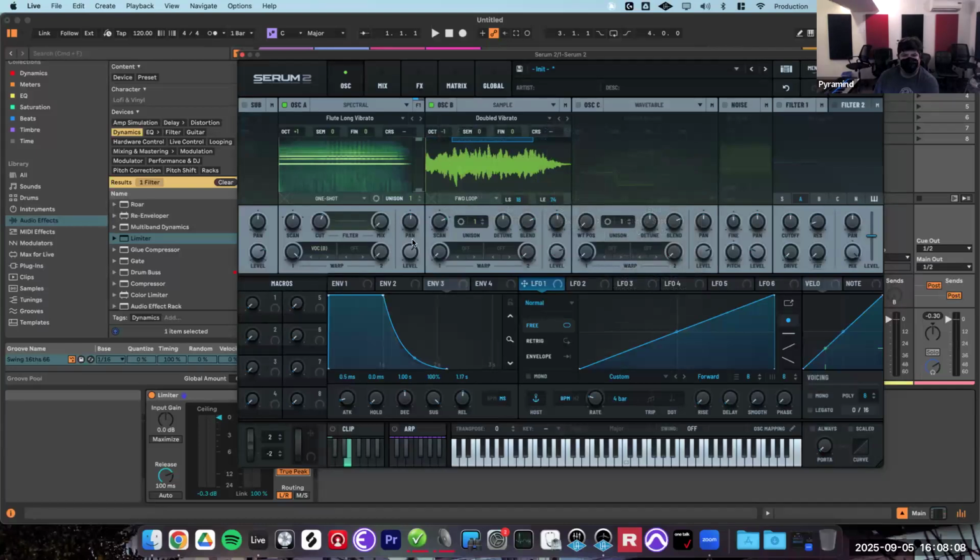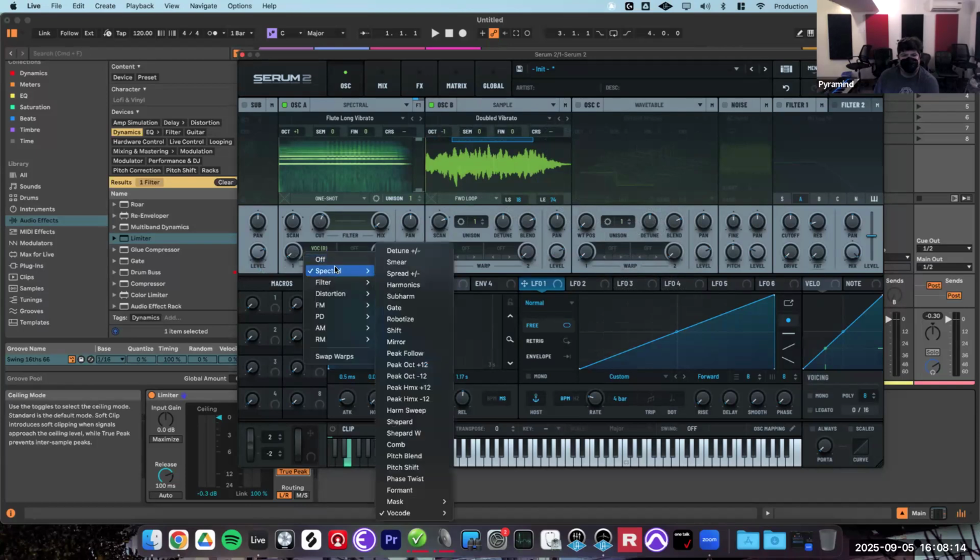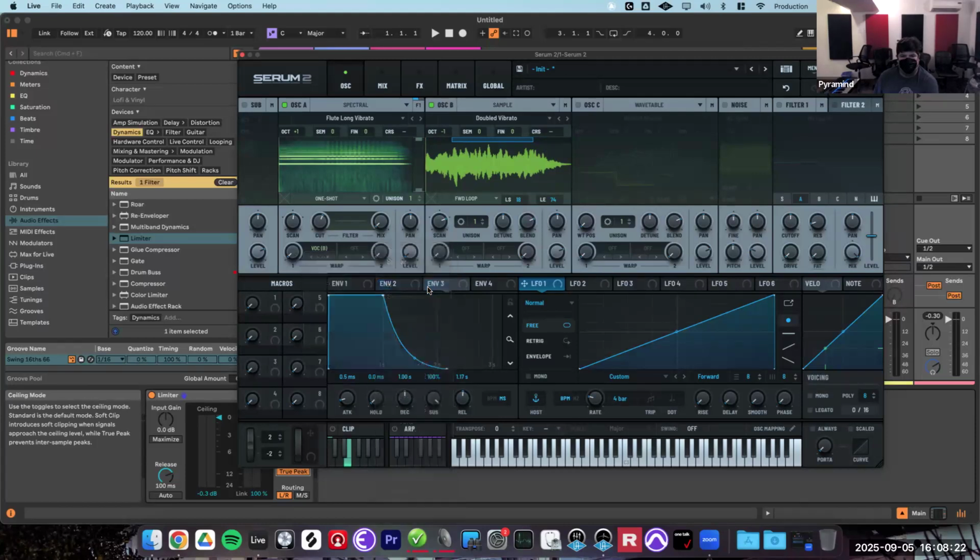We'll do an interesting harmonics thing there. And then let's try amplitude modulation from A.